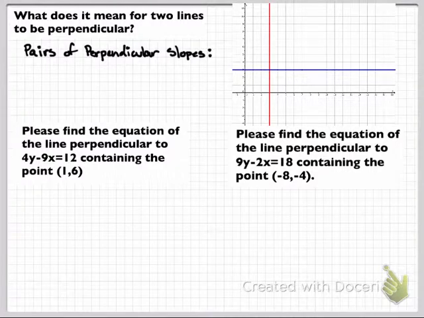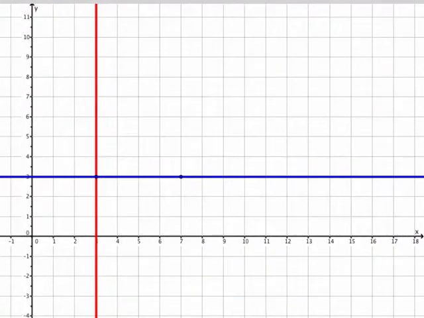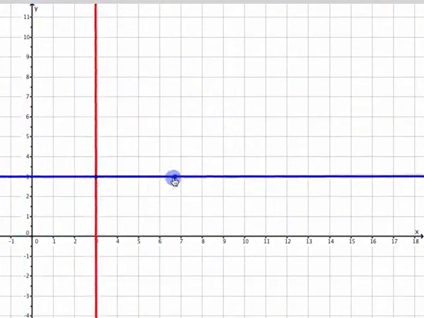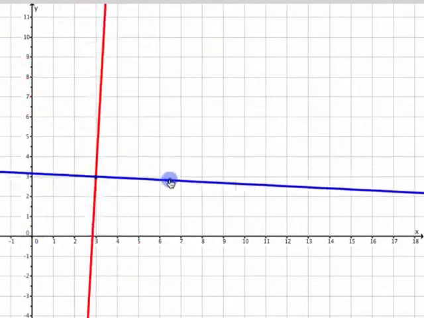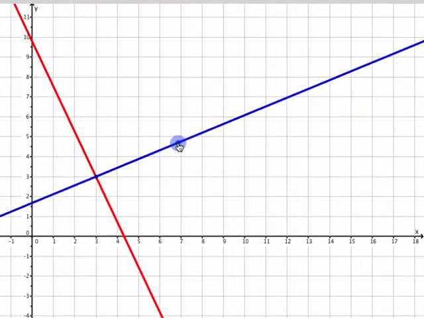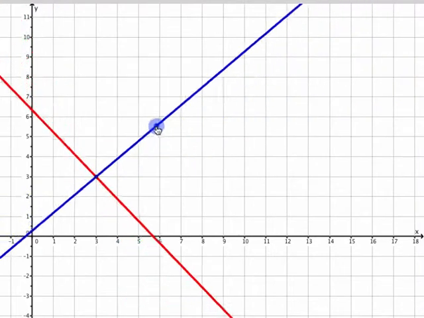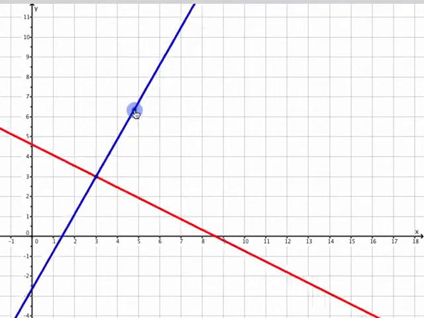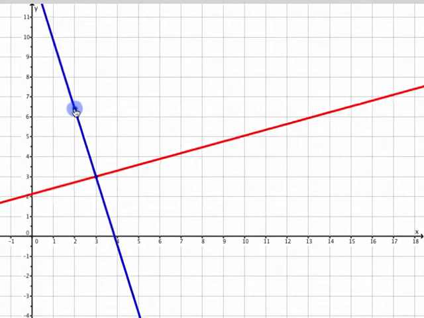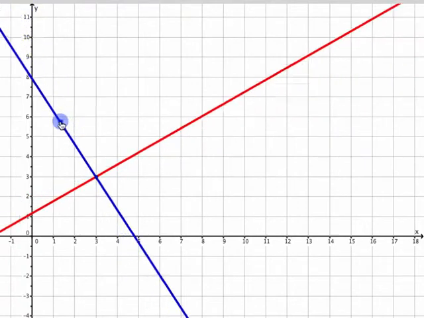so we can see if there's a relationship. All right, so here we've got two lines, one in blue, one in red, that are obviously perpendicular to one another. And I've created it so that if we move one of these lines, they will both stay perpendicular to one another. So let's explore the relationship between their slopes. The first thing I notice is that if this blue line has a positive slope, then the red line has a negative slope. And if we continue to rotate, and now the blue line has a negative slope, now the red line has a positive slope.